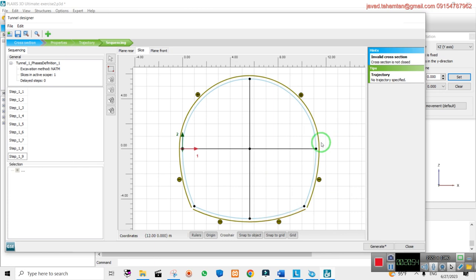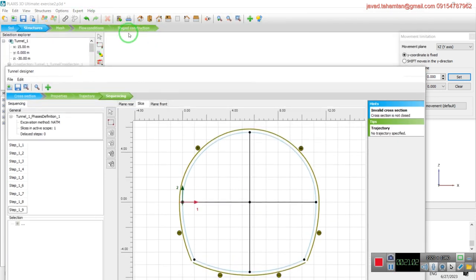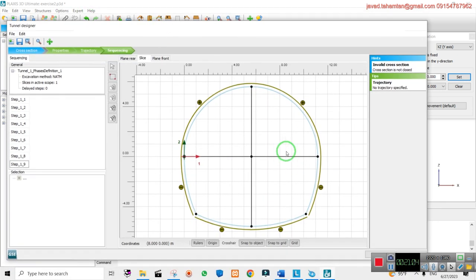So in the final of modeling, we will define different steps in stage construction, and the tunnel will do these steps one by one. In the first step, there is a soil, and there is no interaction between soil and the tunnel, and it is very normal.